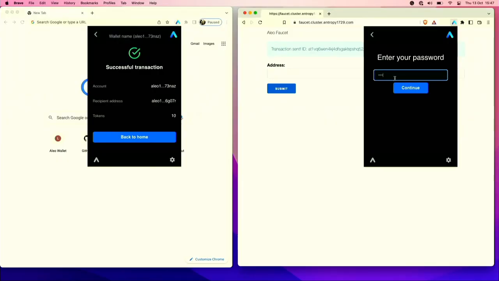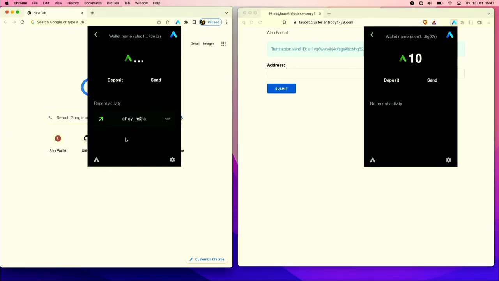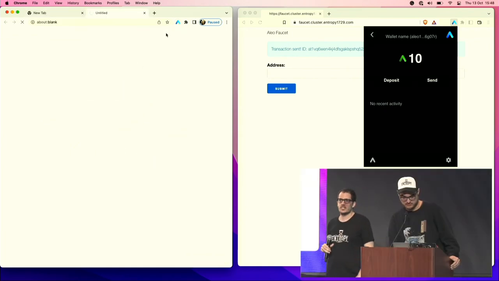There we go. This is our transaction. Now, if we go here again, we should have 10 credits. Just to give some context, the balance calculation takes a little while. The reason for that is something Howard talked about in the other talk: to calculate balance, you have to fetch all the records on chain, see which ones belong to you, and then calculate the amount of money you have. That takes a little while. Here, if we click, we can see our transaction in the Explorer.